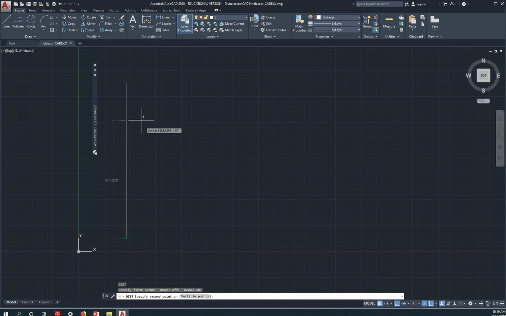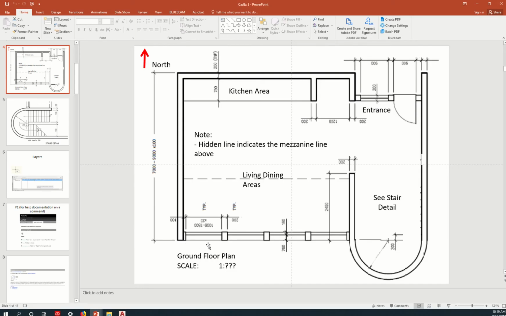Now it shows my 7,500. That's how we draw accurately.